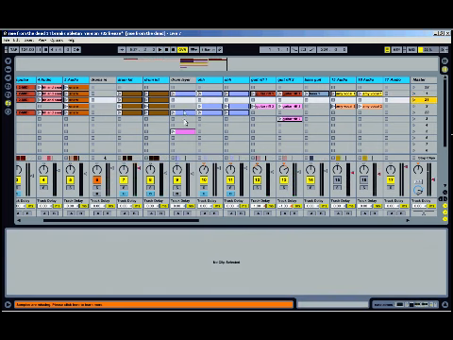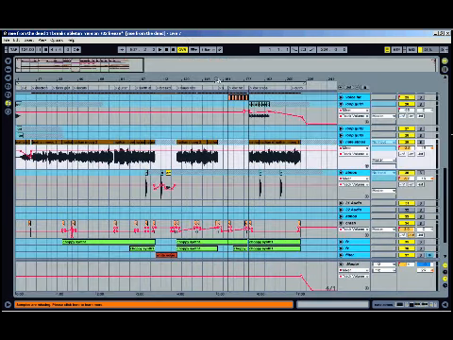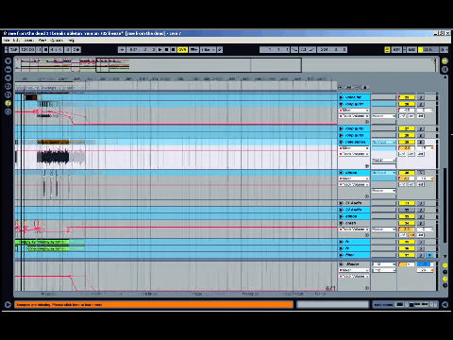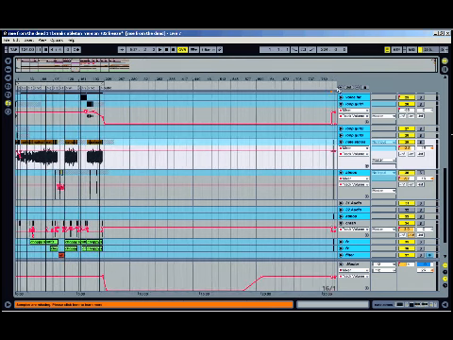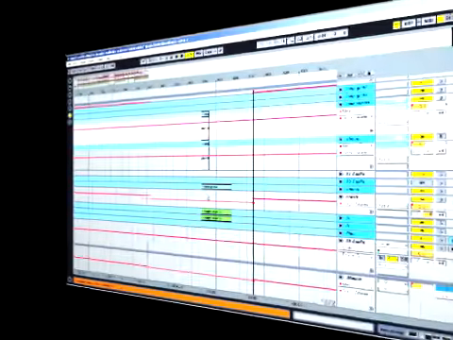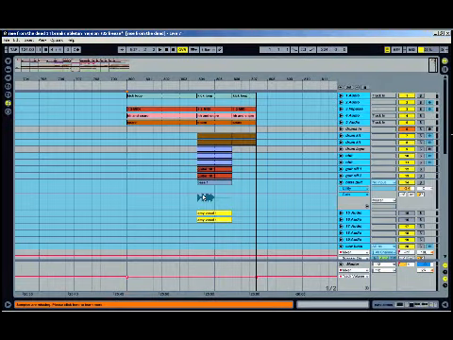So anything that I play in here is going to be recorded in the arrange window. So if I click over here, this stuff right here is already recorded, but I'll just show you what we did way over here. There you go.